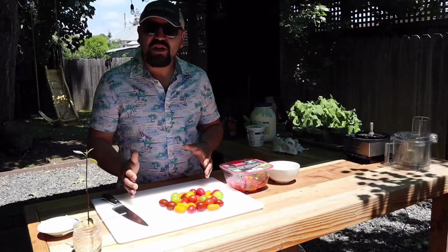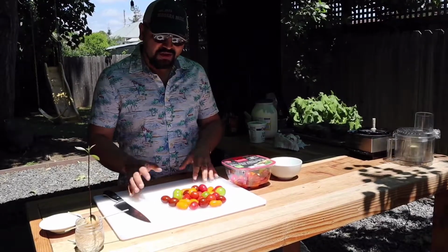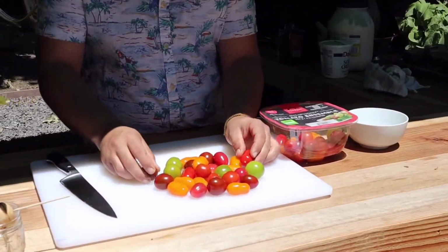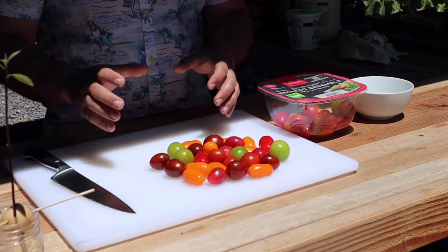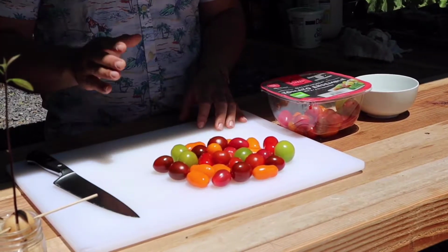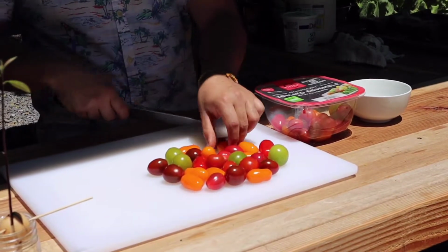Well, first I want to start working on the salad because the steak is not going to take that much to cook. I'm going to be using this mix of cherry tomatoes. They're all beautiful, and they're going to look very good on top of the salad that I'm going to serve the steak with. So pretty easy. Just going to cut every single one in half.